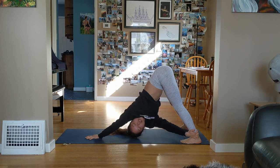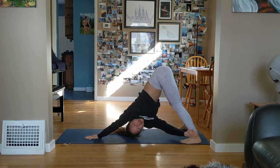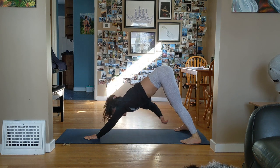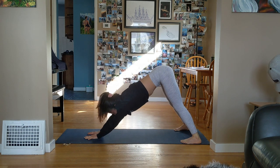Stay strong through your left hand. And take a peek underneath your left armpit. If you got a hold of that leg, try bending that right arm if there's space. Stay here for a few more strong breaths. Gently release your hand towards the front.